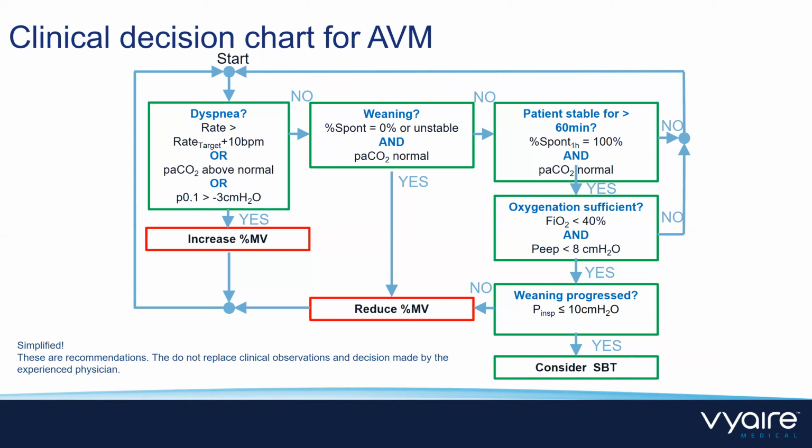So it's quite straightforward where to go with it. And you just have to ask yourself those questions and either they're yes or no. And so it defines the course where to go. So it's just a bit of help, but there might be a situation where this decision chart does not fit, and so the decisions of the clinicians are always superseding this chart.